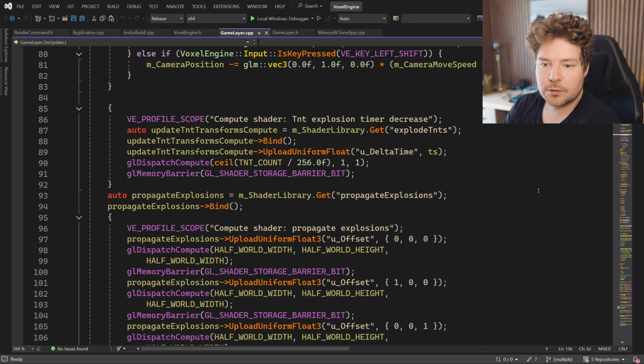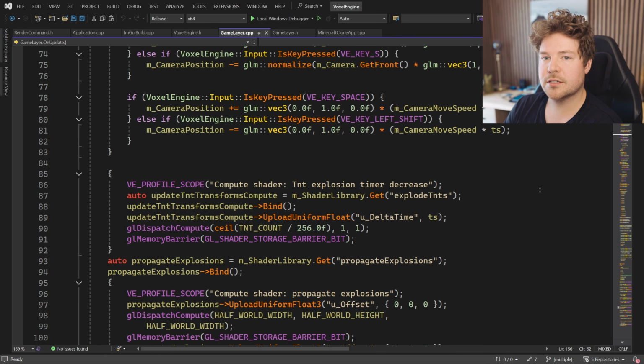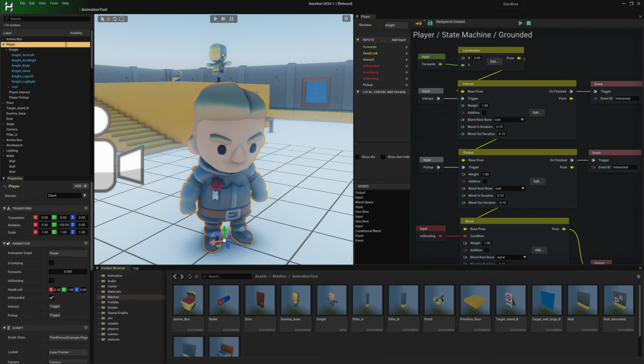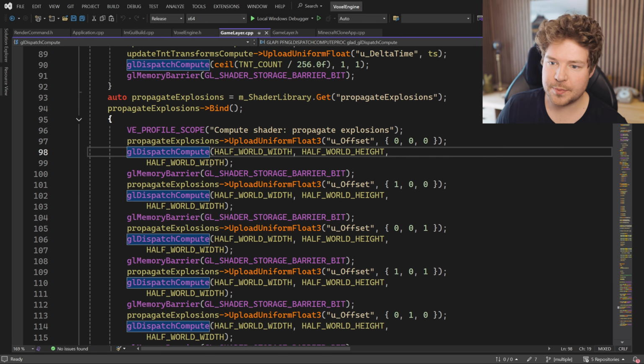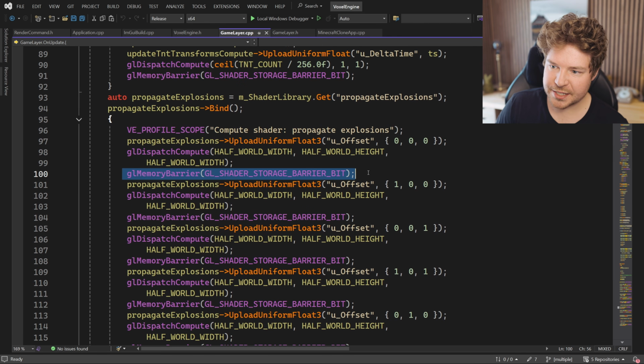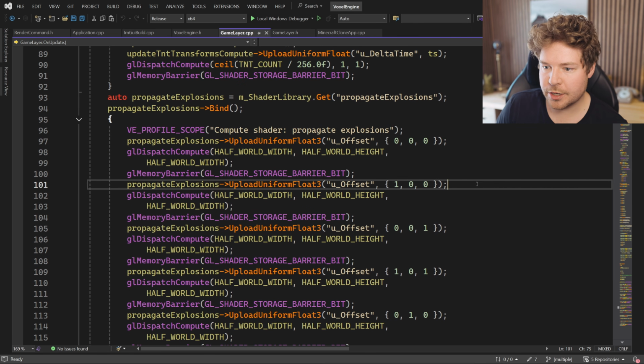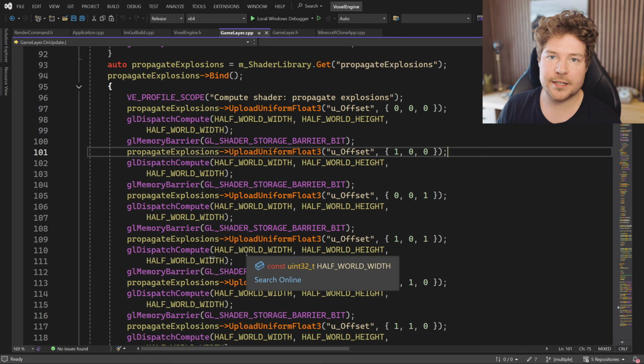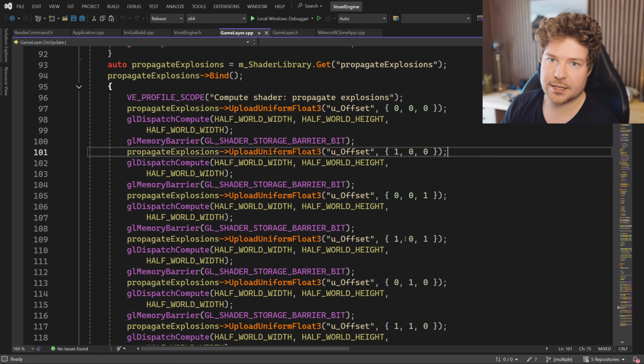A better example would be to look at something like modern day Hazel. And I'm not talking about Hazel 2D, the game engine series version of Hazel. I'm talking about proper Hazel, the 3D version of the engine. So if we have a look at how this behavior, this dispatching of compute shaders and doing some synchronization, uploading, updating uniforms and everything between compute passes, how that's implemented in Hazel with all of Hazel's abstraction.